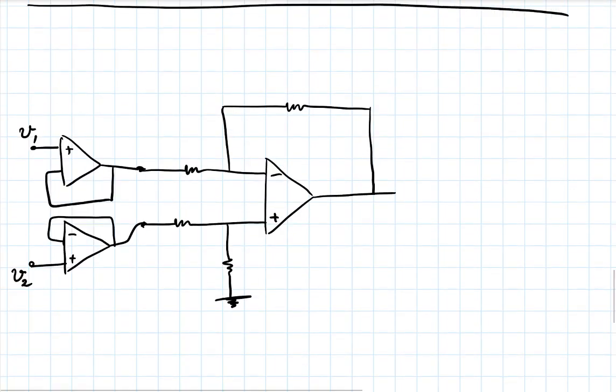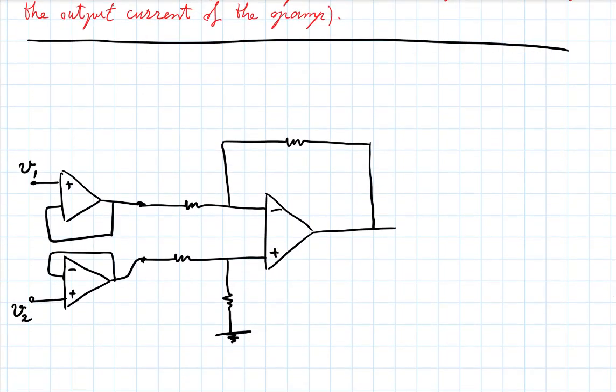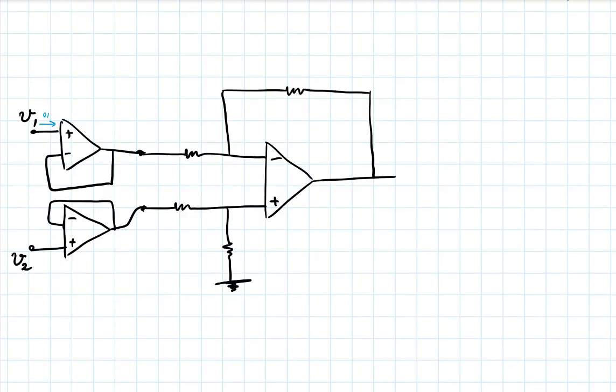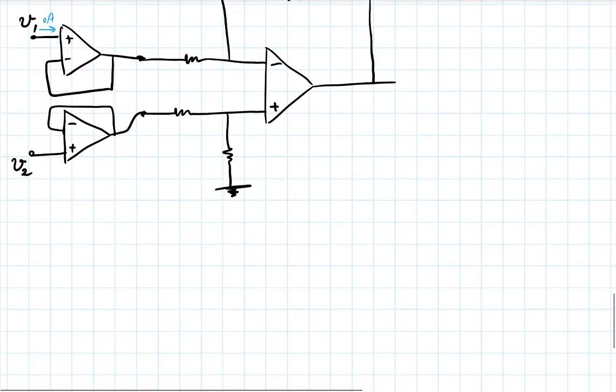I added 2 voltage followers or buffers at the input. Now, what is the current that you need here? What is that blue current? This current here is 0 amp, right? That's the input current of an op-amp. For an ideal op-amp, it would be 0 amp. And this current here would also be 0 amp.